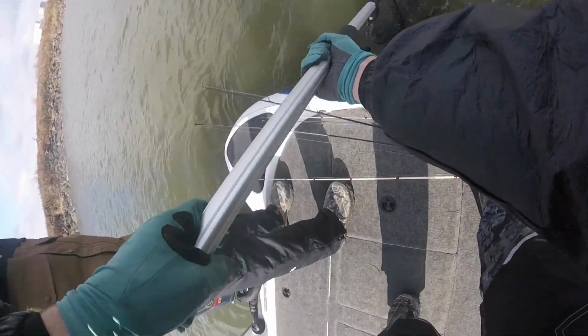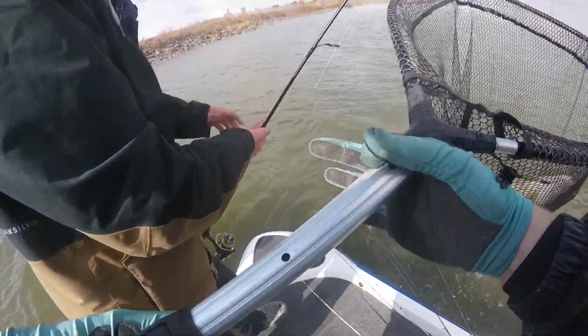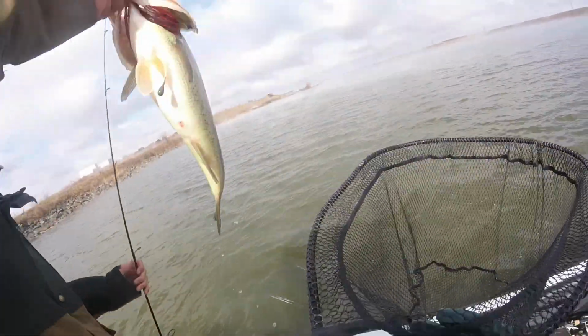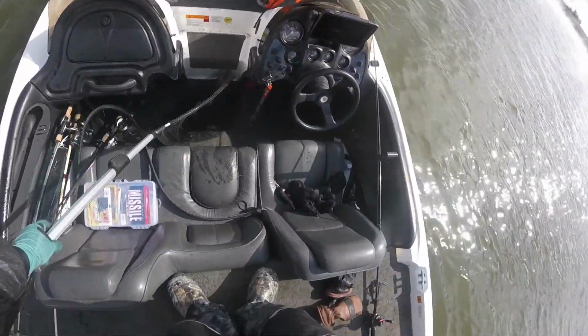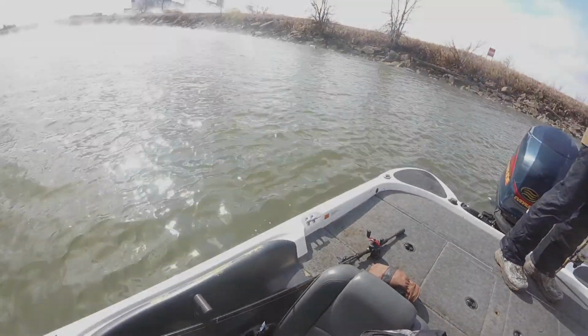Get him! He's under the boat. I can't, Dustin. Get him out from under the boat. Pretty good one. That one might be 3. That one looks identical to the one you just caught. Yeah. Oh, he looks a little bigger.